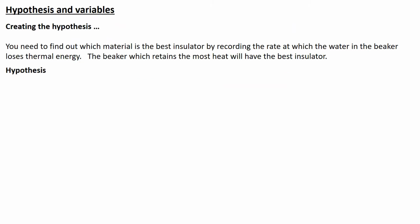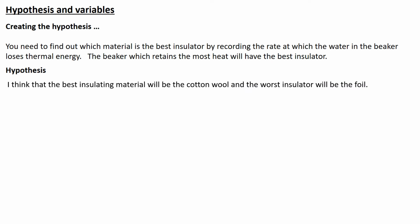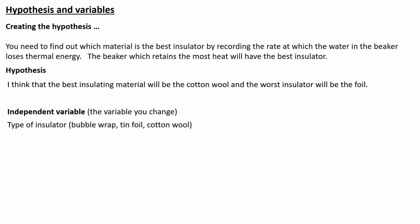So, again, this is where this term hypothesis comes back in. And you need to find out which material is the best insulator by recording the rate at which the water in the beaker loses thermal energy. And the beaker which retains the most heat energy will have the best insulation. So my hypothesis is that the best insulating material will be cotton wool, and the worst insulator would be foil. My independent variable is the thing that I'm changing, and that is going to be the type of insulation: bubble wrap, tinfoil, cotton wool.